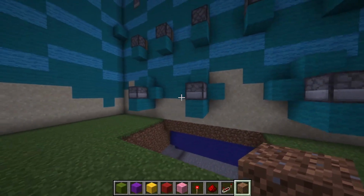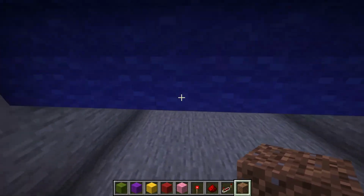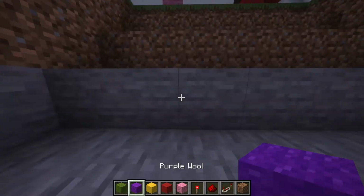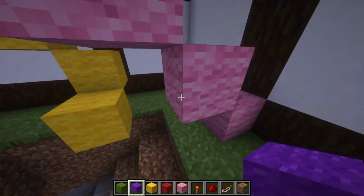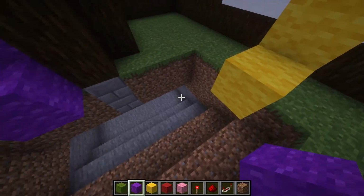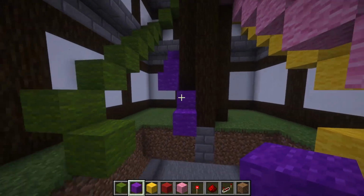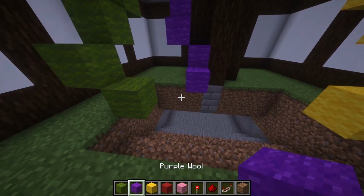Now that we've reached the inside of the other building, we're going to come back, and for my sake, I'm going to create 5 different paths of wool so that I don't get them muddled up. Now, of course, you can just place the redstone along the floor, so this step is entirely unnecessary, but it just helps with the organization.